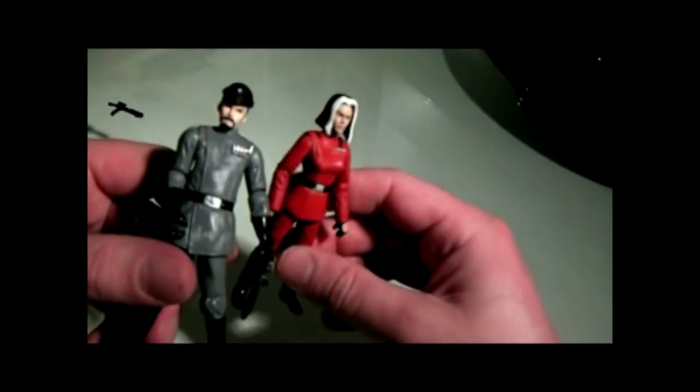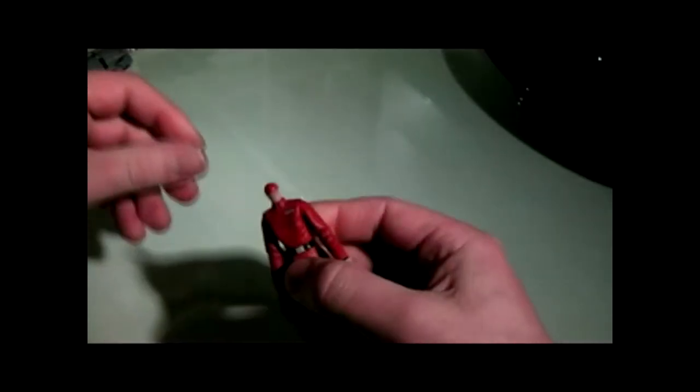Look at that. And she's packed with the standard Imperial Blaster, which for someone of this rank she probably wouldn't have. She'd probably have something a little bit fancier. But she is a good companion piece with Fel, because he didn't really like her, because he knew that she was basically playing him for a chump and sending him off to his death, because he eventually ended up joining the Rebels. Interesting quirky fact, he was married to Wedge Antilles' sister, so it's the top of the Imperial Aces and the top of the Rebel Aces, linked by love. She's cool, she's alright. Again, perhaps this is a figure of opportunity that you can mix and match with other things to make a lot of other fodder.